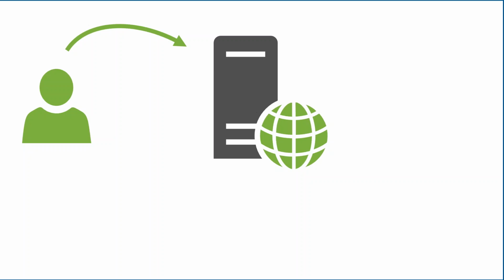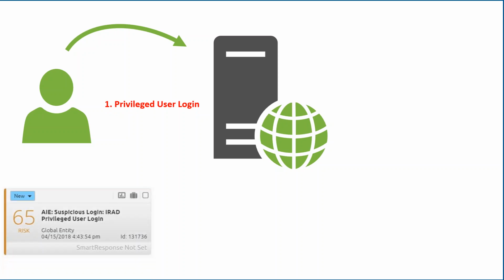So what's the use case and how am I going to demonstrate this to you here today? Well, here I have a typical user who is going to log onto a server. Now, when a user logs onto a server, it's usually a privileged user access of a system. When that happens, right out of the box, you should be receiving alerts letting you know that your users are accessing sensitive servers. This isn't necessarily that they're doing anything wrong, but we want to be able to know who's accessing different systems on the network. This is also helpful to us in case somebody's credentials are compromised. With many of your users having domain admin privileges, this is a very important thing to monitor for.